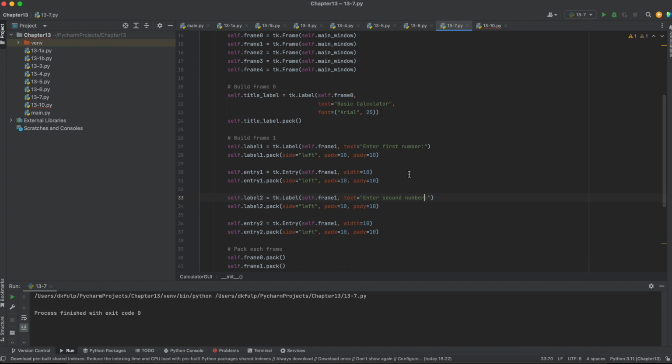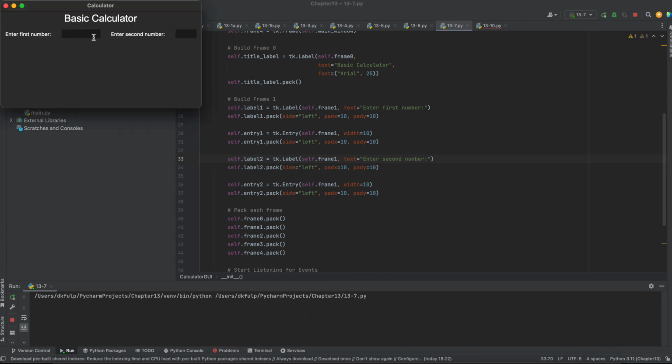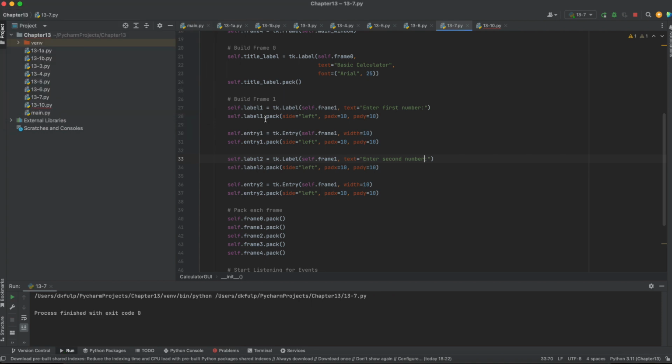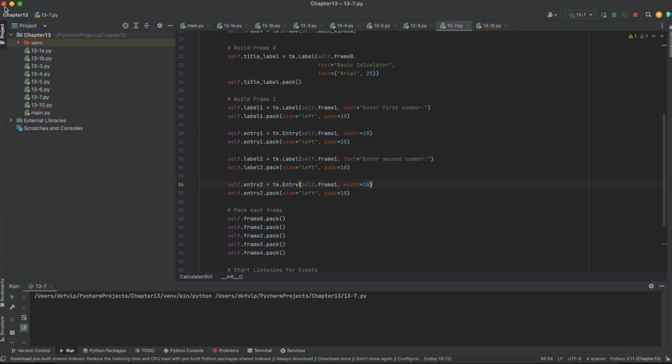So let's go ahead and see what that looks like now. We'll go ahead and run that. And now we have first and second. We're a little bit off. So what we can do is we can actually remove that X padding on all of these. Keep the Y padding, but we'll remove the X padding. We'll run that now. Now everything's in the actual box right there. Okay, so we have the first number and we have the second number. All right, so with that being said, we now have our 2 entry points for our 2 numbers.